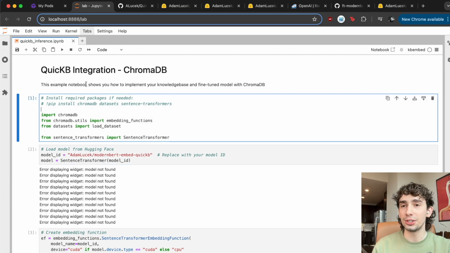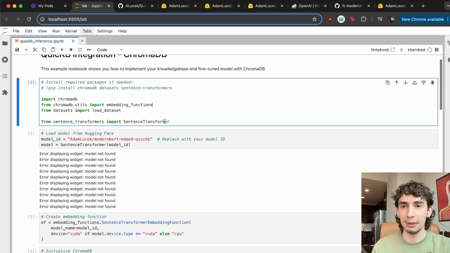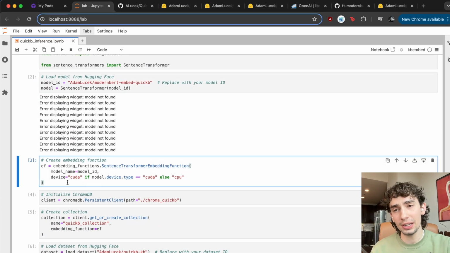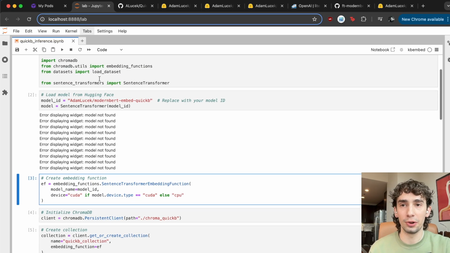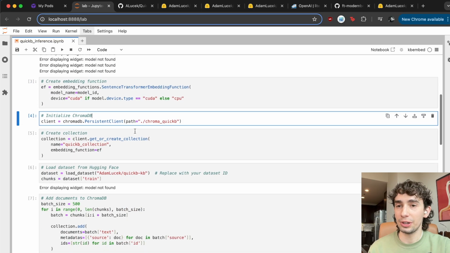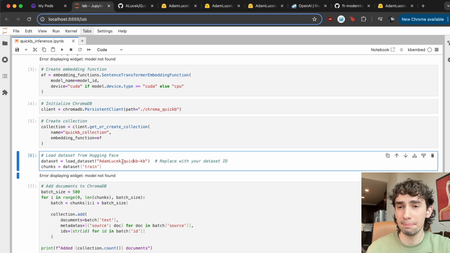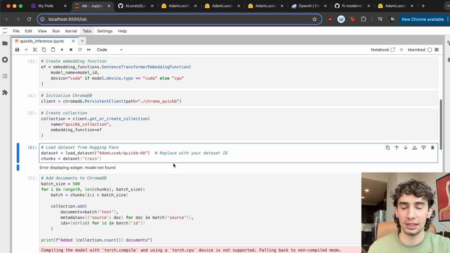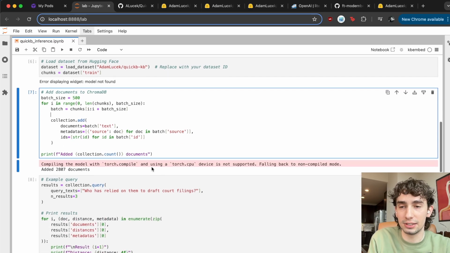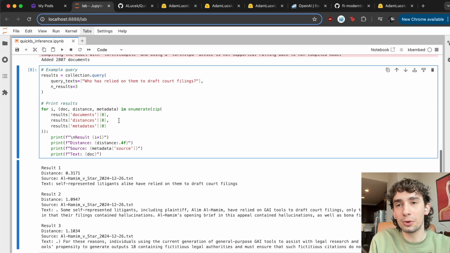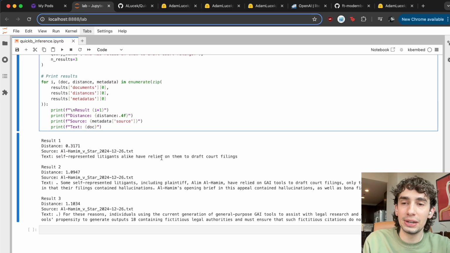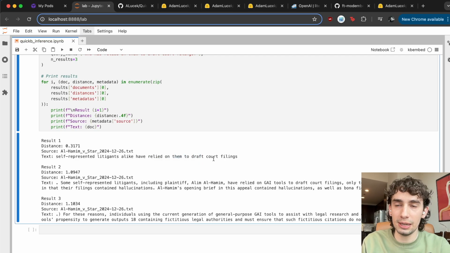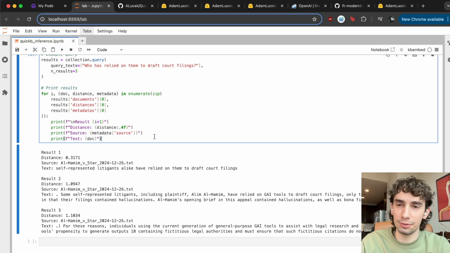Which allows us then to do something like load up ChromaDB, download our model, create something like a custom embedding function that will go through our model, and then within our collection, embed everything that we've got from our dataset in Hugging Face into that database collection, and then be able to query our results that have all been nicely chunked for us with our custom specific embedding model, doing all of the embedding of these chunks into our vector database and all of the representations of our queries for the semantic similarity retrieval at runtime.